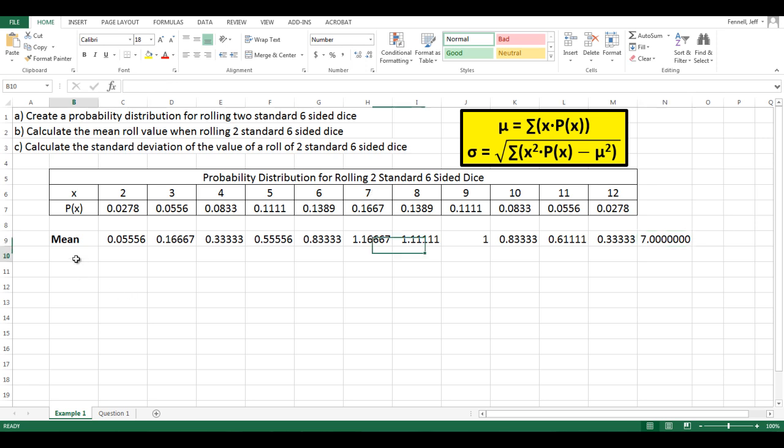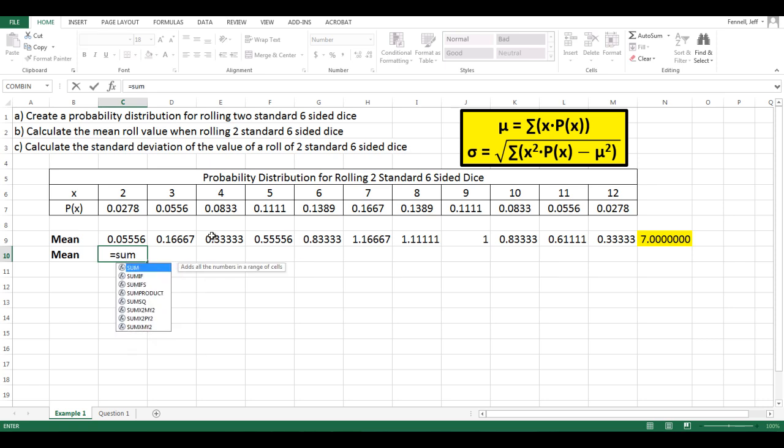Now I'll show you there is a shortcut formula which kind of does both of those calculations that we just did in one fell swoop. So I'll highlight first of all, that was our mean. I could also calculate the mean in a slightly different manner using the Excel function SUMPRODUCT. And instead of me having to manually multiply each probability times its outcome, this function will do that for me as well as add everything together.